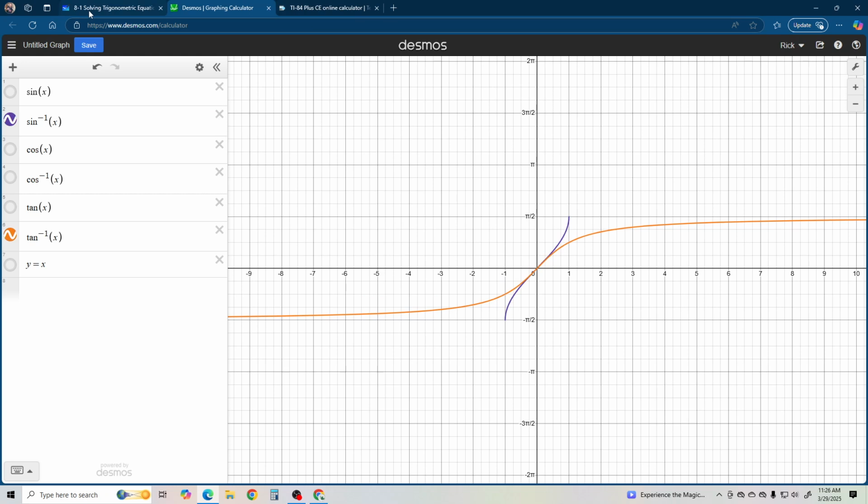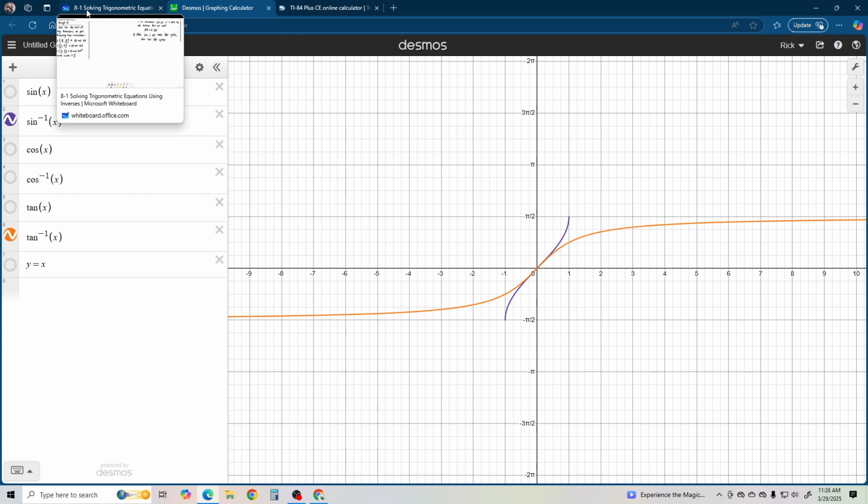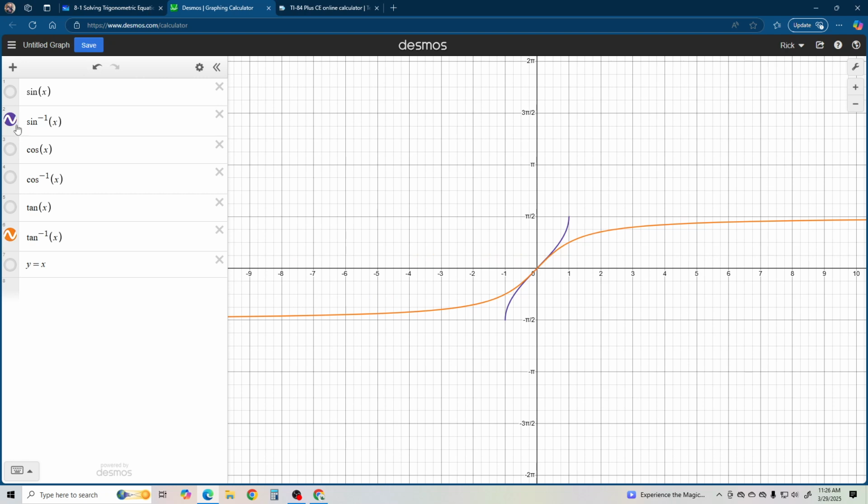Okay, so you're probably asking yourself, there's probably two questions you're asking. Why do we choose that piece? Is a good first question. Maybe you noticed that, maybe you didn't, right? That's fine. So when we look at the inverse of sine, why didn't we take, and follow my cursor here, why didn't we take this point?